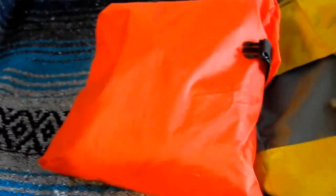This is various things. This is a med kit, fire starters, first aid kit, all that good stuff. Okay, so what we're going to do is take a closer look at this red bag you saw me pull out. Mentioned it was a first aid kit and all the little goodies like that. I'm going to show you what's actually in here.